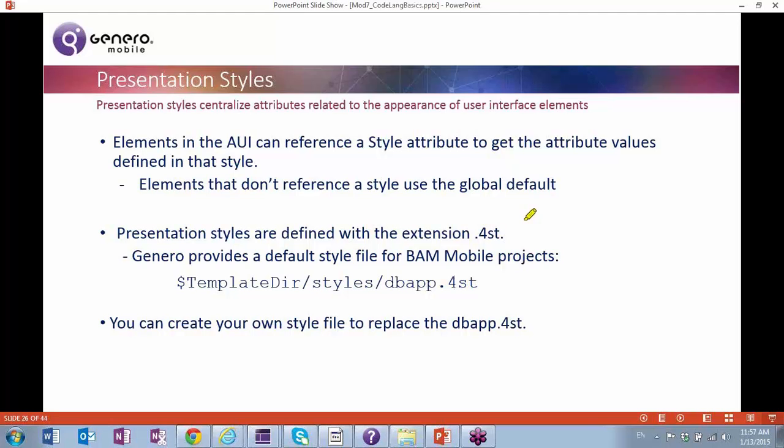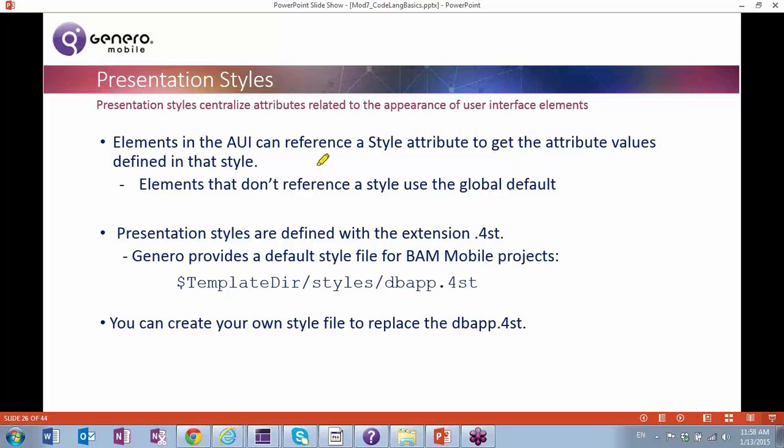You can create a file, put all your settings in the resource file, and then use that resource file instead of having to define all of these special attributes at the form level every time you open a new form. So it's a shortcut, and it's a good way to get a common look and feel across all your different forms or windows in an application.